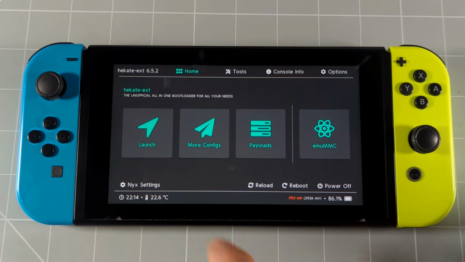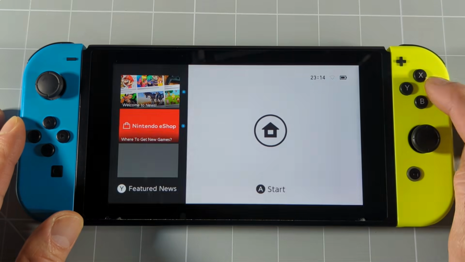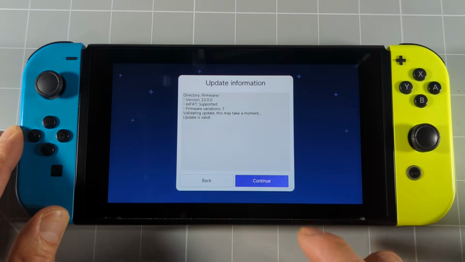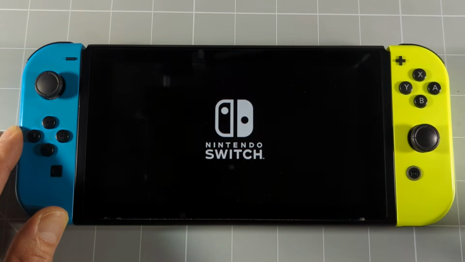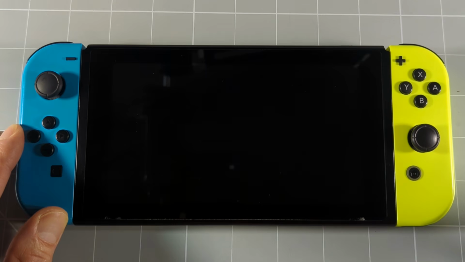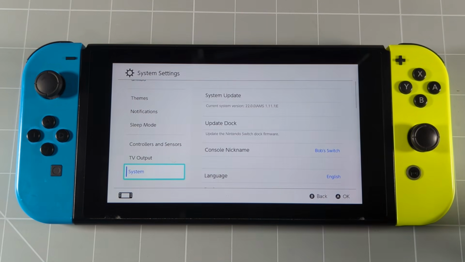So that of course is now our sysMMC, which is our real NAND chips, updated to this firmware version that we want. So what we need to do now is to go through the exact same process. But of course, instead of booting into sysMMC with CFW, we want to boot into MUMMC, run Daybreak, and complete the process the same. And that will then, of course, update your MUMMC firmware side. And that, of course, is where, if you wanted to, you could install a different firmware version onto that MUMMC. Again, the process is entirely up to you.